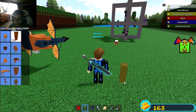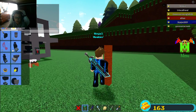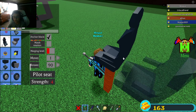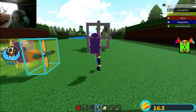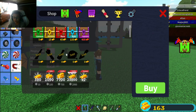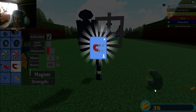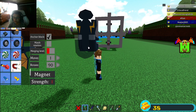First, you're going to want to build two poles up. Anchor block off — this is the things you're going to want. You place a chair. Delete the poles, and it has to be this chair. Then what you're going to want to do... I don't have any more magnets, let me buy some. I have to buy the magnets for the video. Now, once you have the magnets, you're going to want to place it like this, I think.